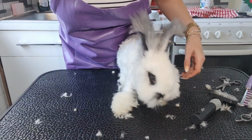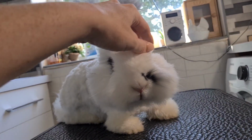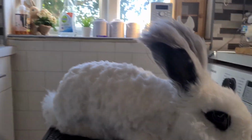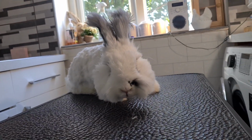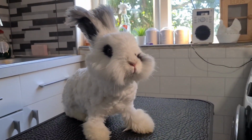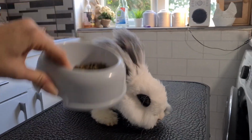You see here, here's the end result. I don't know if he's going to lift up for us to all see. Otis, come on. Lift up so everybody can see how beautiful you are. Otis, can you see the way his legs are? And there we have it. Gorgeous bun bun.